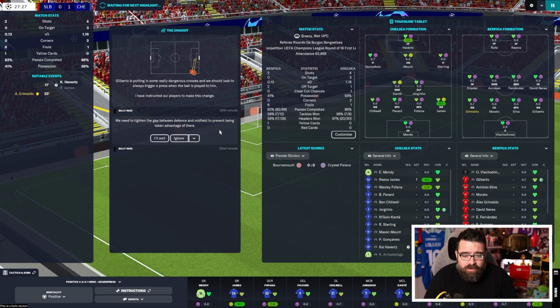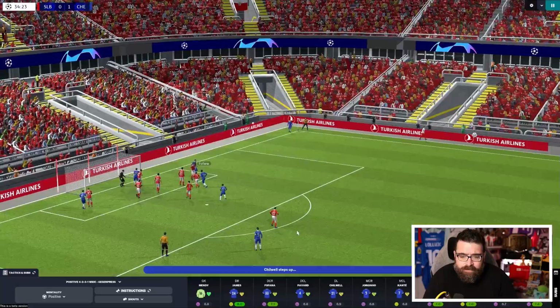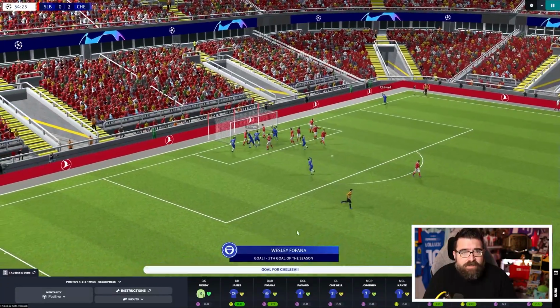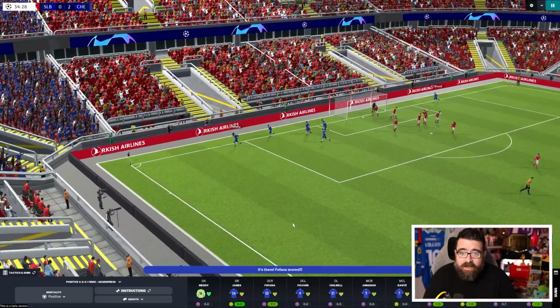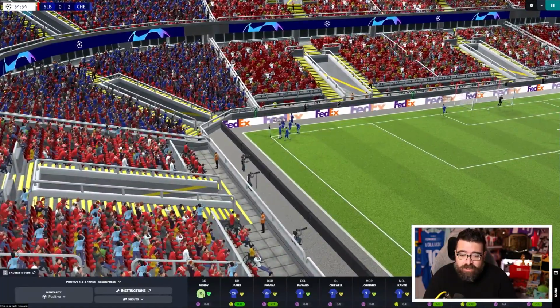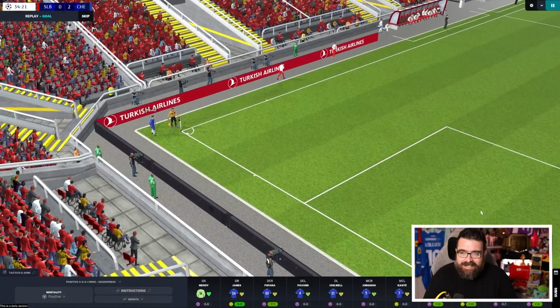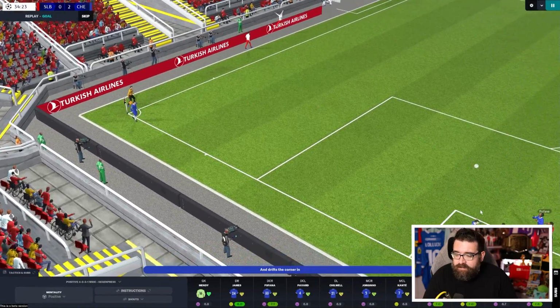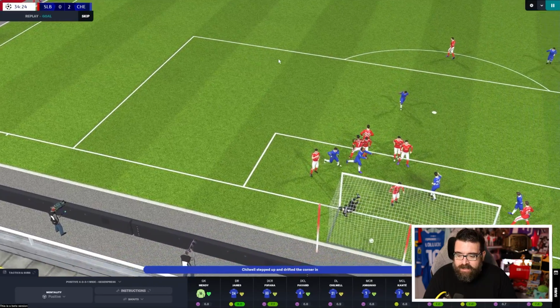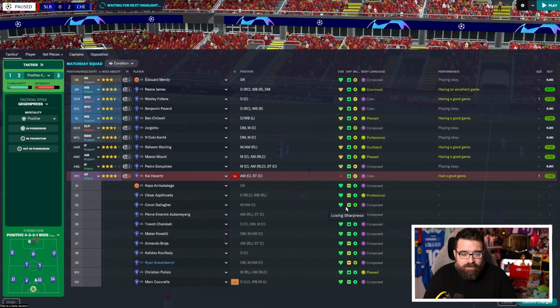We need to tighten the gap between the defence and the midfield to prevent being taken advantage of. I don't understand why that's suddenly such a big issue. The 4-2-3-1 has been working well for us all season. Maybe I've been getting that message all along and haven't noticed it. Now we're 2-0 up, we probably will switch to the 4-3-3 for the second half and just kind of sit back a little bit. We'll still be playing on a positive mentality. We're not going to be going defensive mode, but I guess we could just drop a few players a little bit deeper and fill that gap just to avoid being taken advantage of.